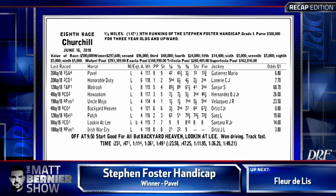Now, there's some other things that maybe we need to address about Saturday night at Churchill Downs. Apparently, it was very, very hot and very, very muggy, and that usually doesn't bode well for any athlete. It's not a great situation. Nobody loves playing in that, but in an instance like this, you would have to hope, for Backyard Heaven's sake, that's what we saw here, because I'm really reluctant to call this a bounce, because he had already run well in those races prior to the run at Churchill on Derby weekend.